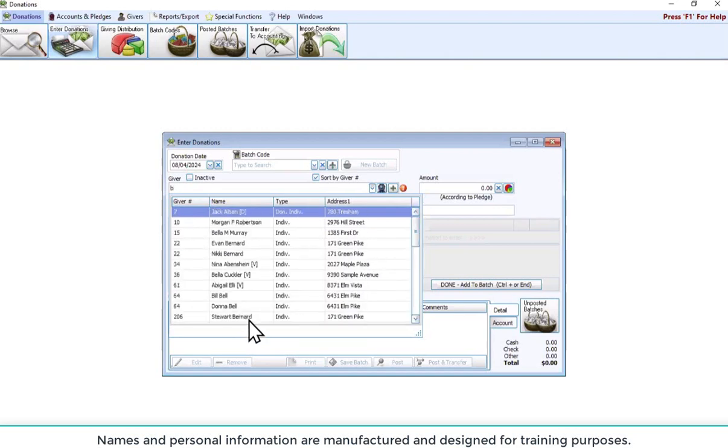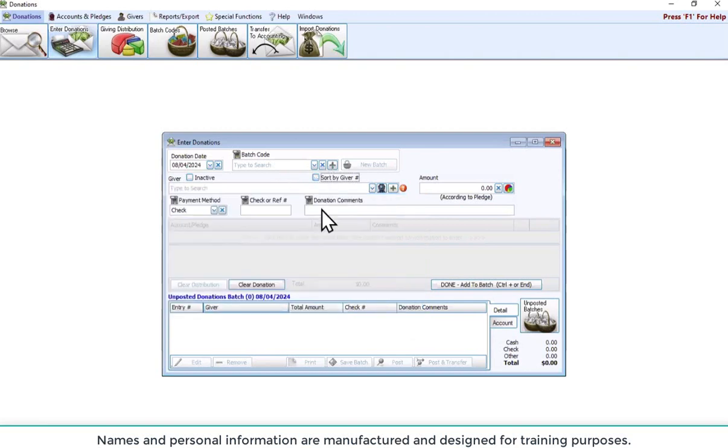Even if I put in a letter, it's still going to sort this list in giver number order. So it's going to take everyone who has a B in their name and then sort them numerically. I would suggest if you don't use giver numbers, don't check that box. If you do use giver numbers and you want to use the number when typing it in to search for someone, then I would suggest keeping that box checked.